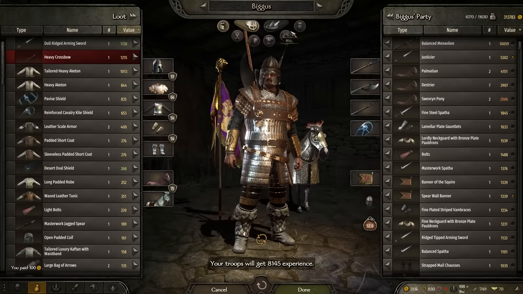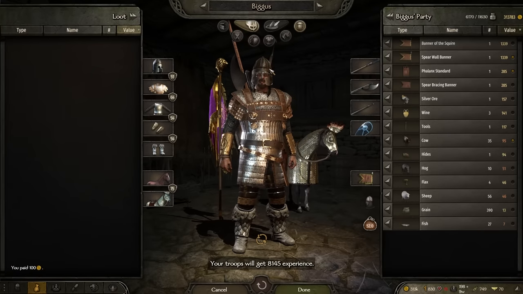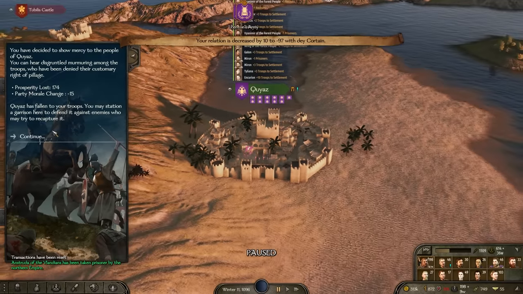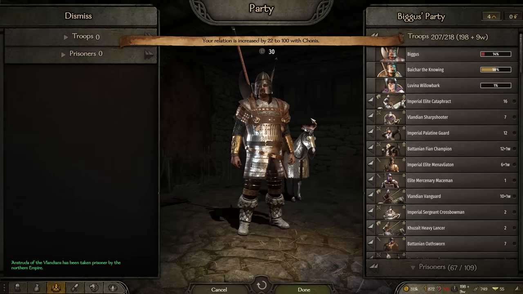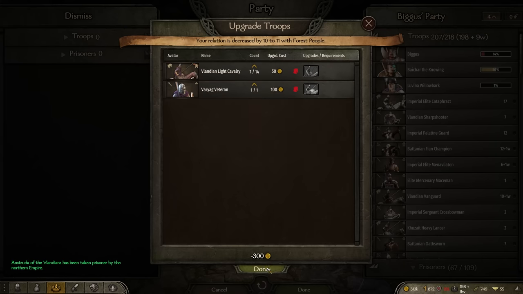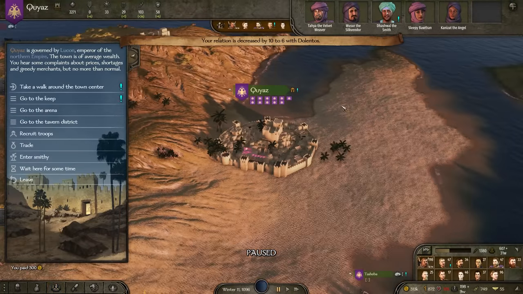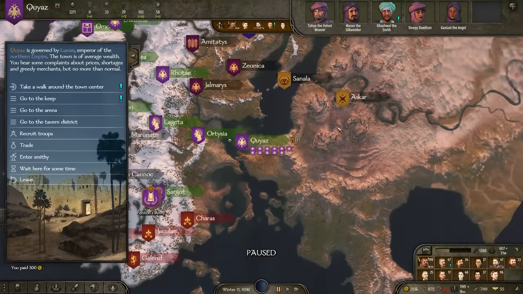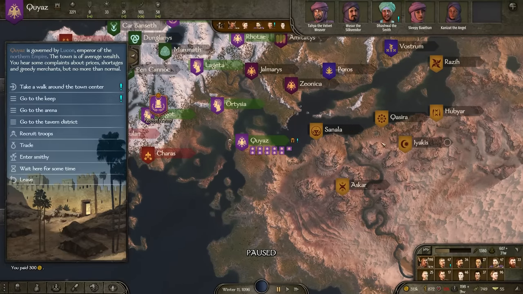And of course we have a bunch of loot, which I'm not going to take any of. I'm going to let the troops have it. So with that, we can show mercy and we can also upgrade some troops after giving them some equipment. And there we go. So this could lead to a war with the Azurai, which we've yet to have.